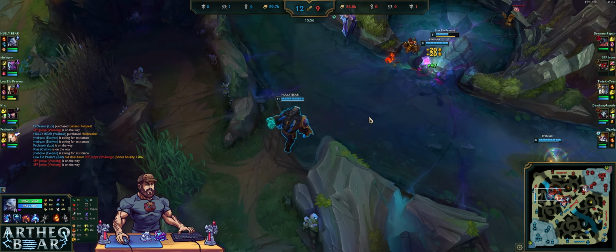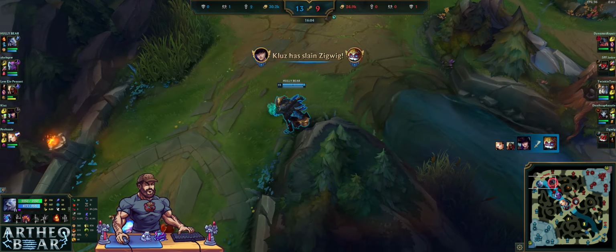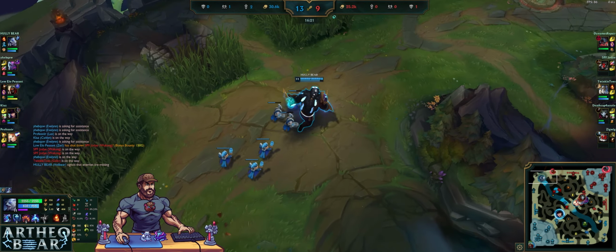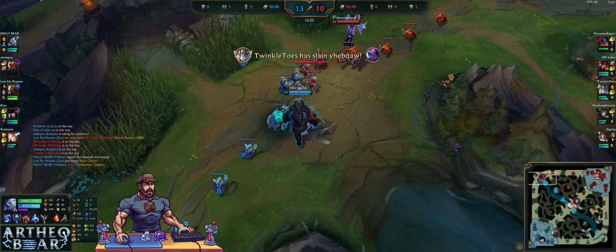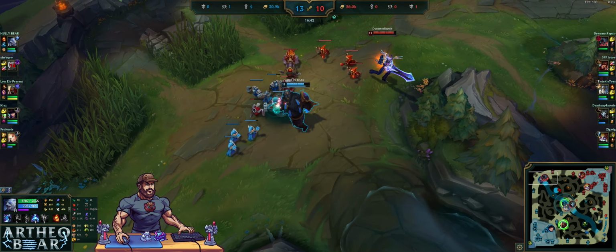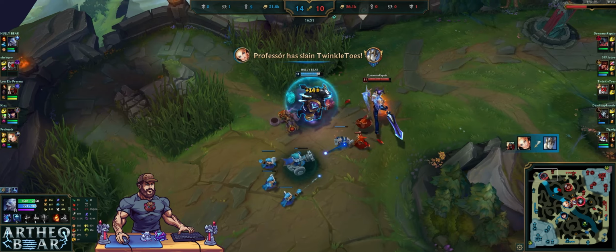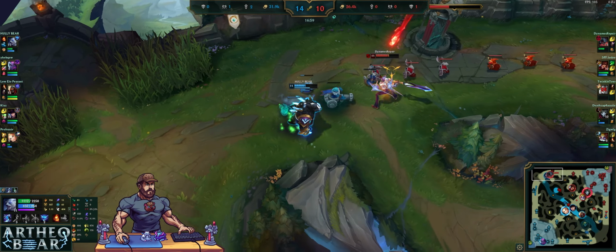Alright, so they're fighting over the Rift here. Got it. Move on. Go back to farming. Teleport. Alright, there's the canyon wave, so we're gonna try to fight on this one. Right here. We're gonna deal extra damage there.